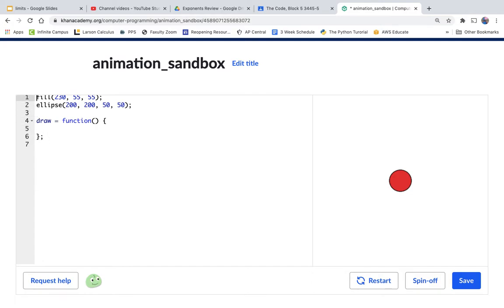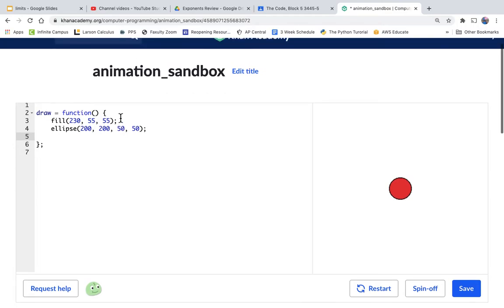So if I just bring my circle and my fill color, Command X, and then Command V to put it inside the draw function, and I indent it nicely so it's easier to read. Now what's actually happening right now is my program is running and it's redrawing that circle 60 times each second. It doesn't look like it's doing anything because the circle's not moving. So let's create an animation to move the circle.